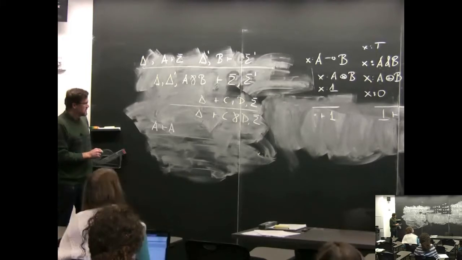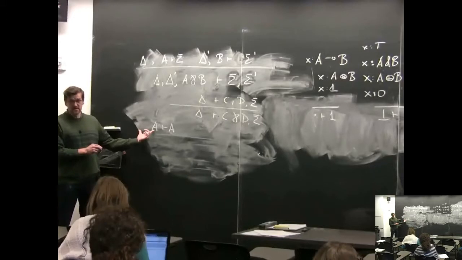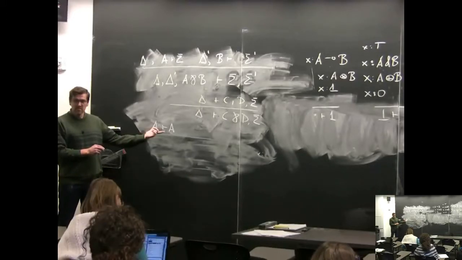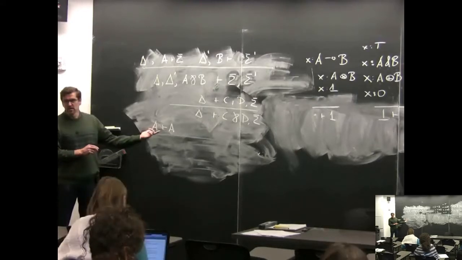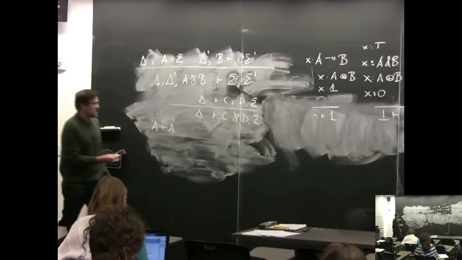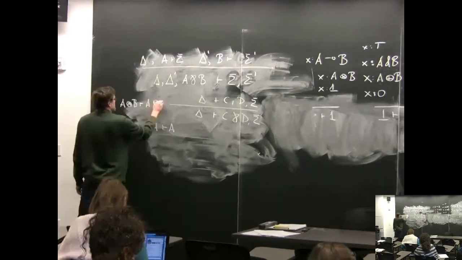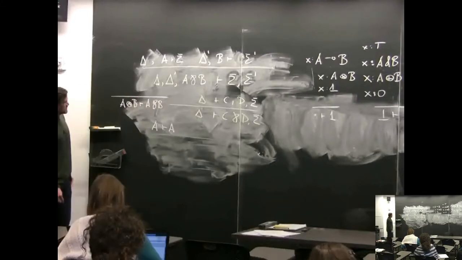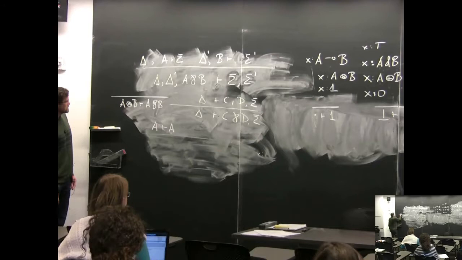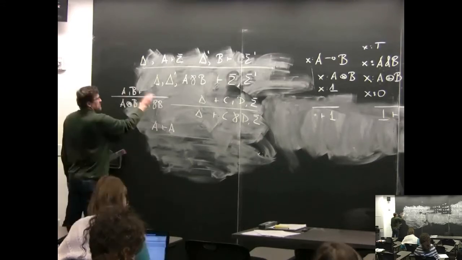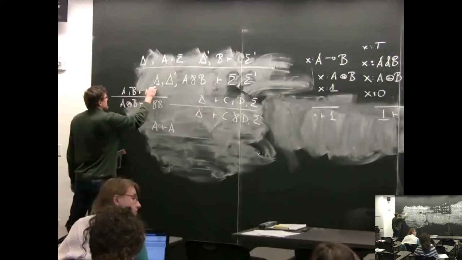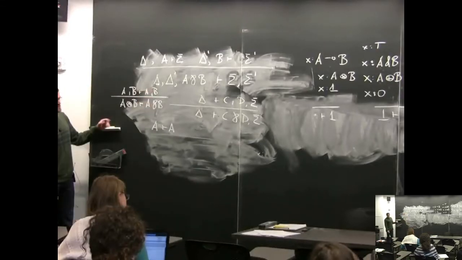No, not really, because on the left-hand side it means tensor, and on the right-hand side it means par. And so what you're really asking is if A tensor B proves A par B. Okay, we can ask that. Does A tensor B prove A par B? Okay. What can we do here? Well, we can break this down, A comma B. And we can break this down. We get A comma B, right? And so now the problem, there's too much stuff in the way.